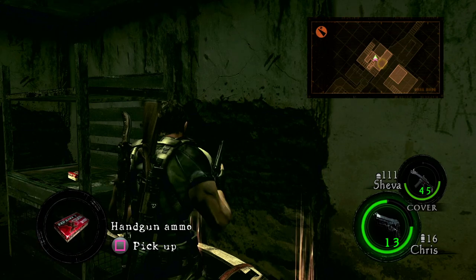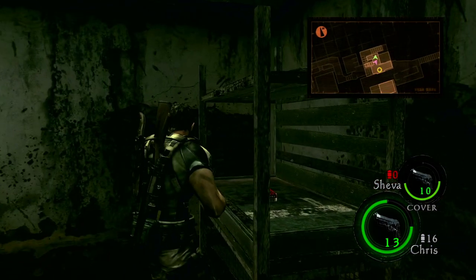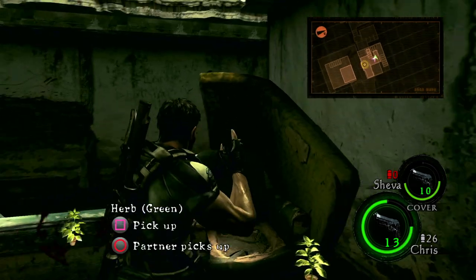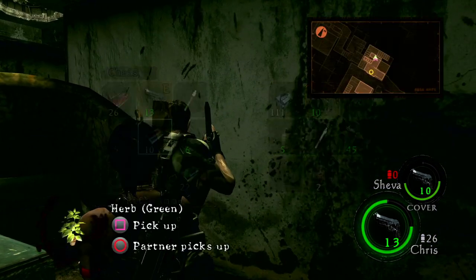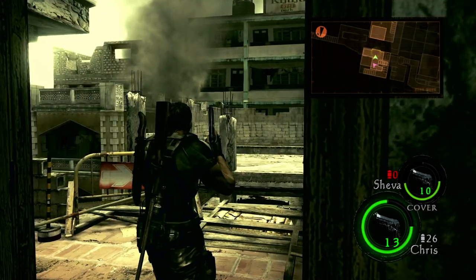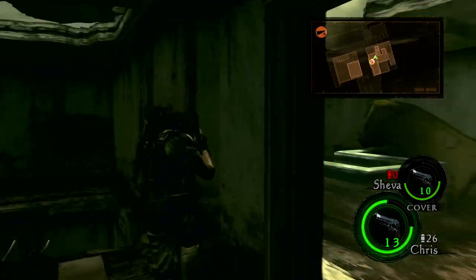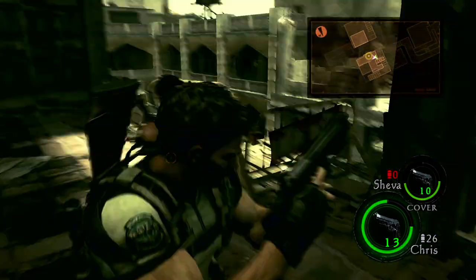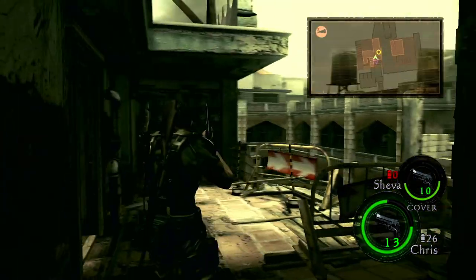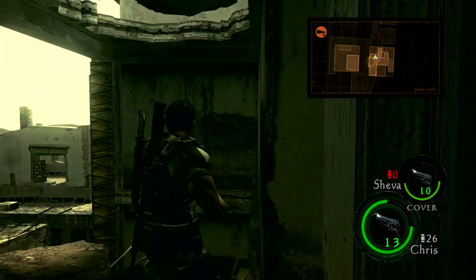You grab it. Roger. Come on. Okay. Take it. Okay. I'll grab this one. Bro. You grab it. Roger. Don't you use it. Assist jump. Jump down. No, no. Are you kidding me? Come on. Okay.